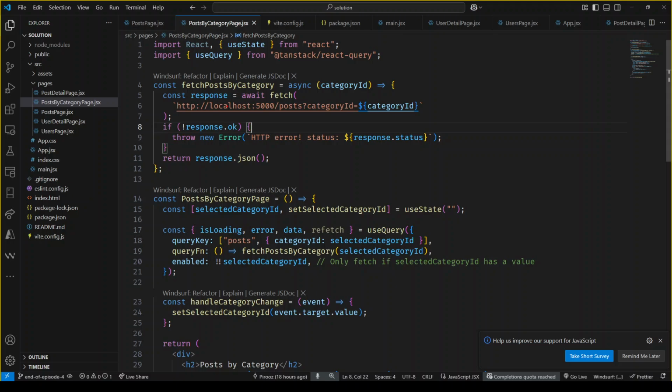This is another component. I created this component because I wanted to show you how you can use the enabled flag, as you can see here, to conditionally enable or disable a query. Let's see what is happening here. The name of the component is posts by category page, and I can show you what it is doing.